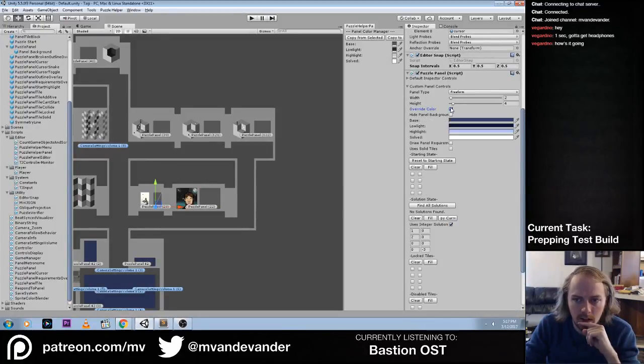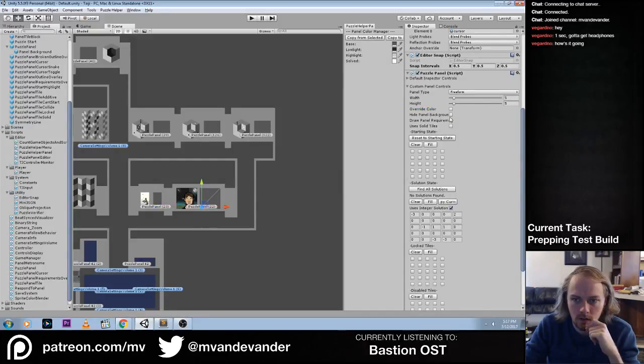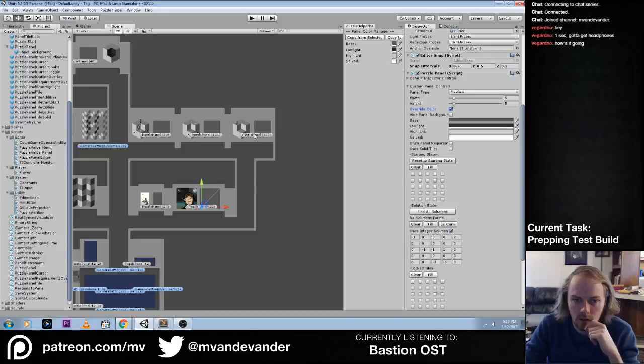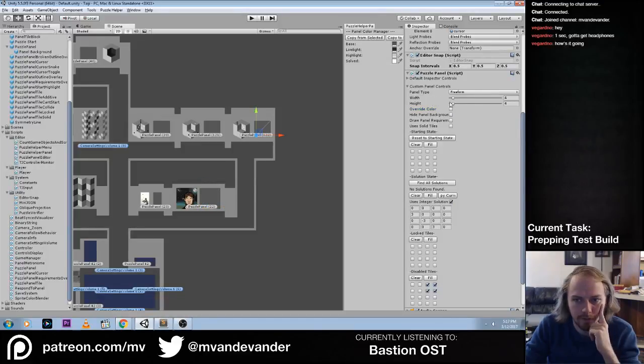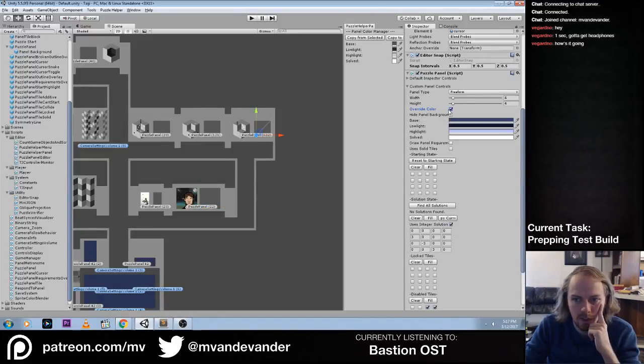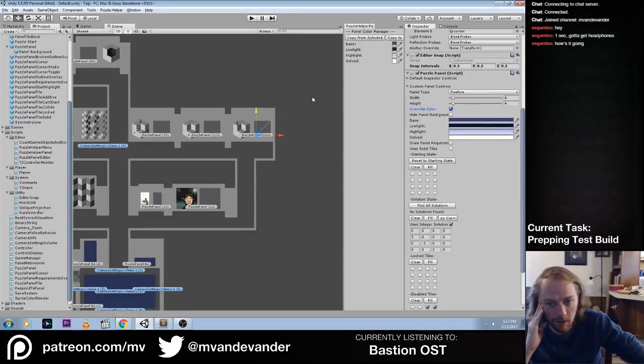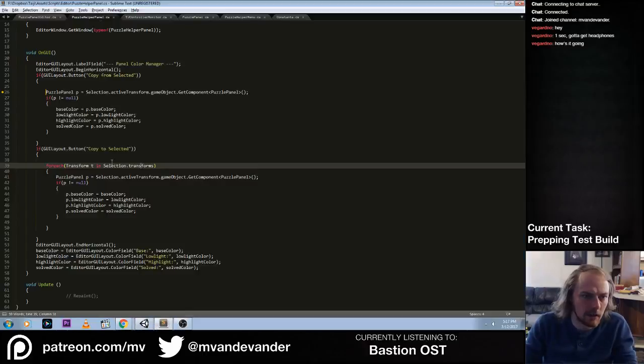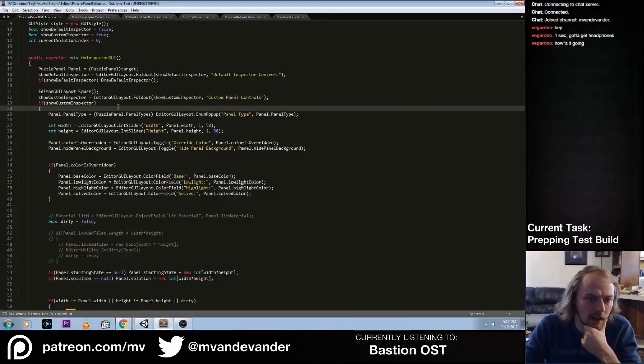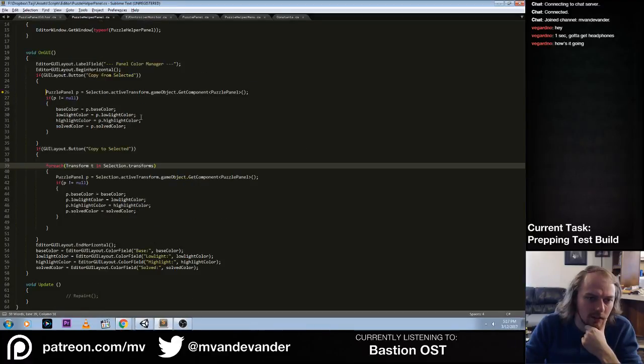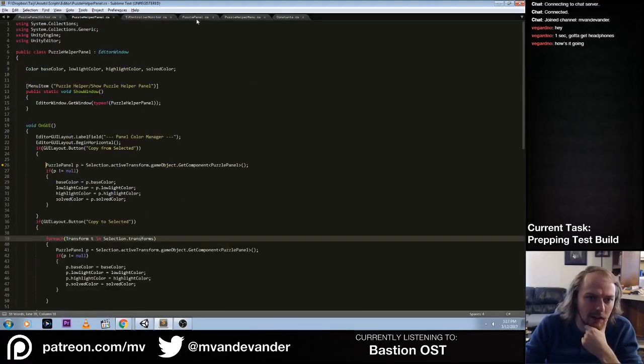Problem is it's not setting override color. Which is weird. In fact, I feel like I should get rid of this override color thing, because I feel like every panel should be override color, because they all are pretty much. So I'm going to get rid of the override color thing. I honestly don't think I have any panels that are not just pulling the color anyway, even if you don't have it.